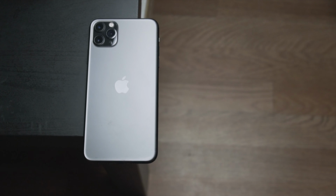The phone at 6.63 ounces also weighs more than its predecessor, the iPhone X. However, that's something that I cherish and I actually enjoy in a phone, and I'll get to that a little bit later. Oftentimes, we're tricked into thinking that lighter and thinner is better when it comes to premium electronic devices, but I actually think the opposite. I like the fact that there's a heft in my hand when I hold it, that I know that it's in my pocket when it is in my pocket, and that it feels extremely sturdy and strong, and that it's not going to break at all. That's something that can't be said about some premium Android products.